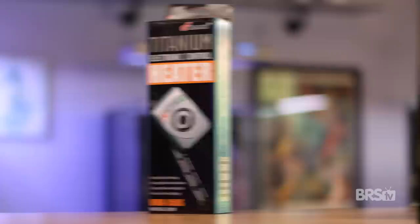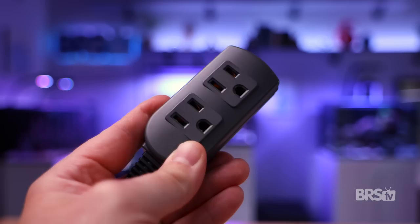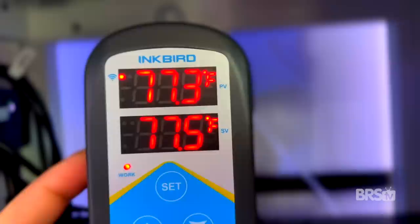Any properly sized heater will work just fine for this tank. I'm keeping my water temperature the usual 77 to 78 degrees, and I like the slim profile of the Aqua L ultra heater. Unless you keep your home really cool, the 150 watt version is the perfect size. The heater itself is actually set to 80 degrees, but I have it connected to an Inkbird temperature controller. The controller is set to 77 degrees with a variance of plus or minus 0.5 degrees, meaning it keeps the temperature between 76.5 and 77.5 degrees Fahrenheit. I have the heater in the right compartment and the temperature probe in the left compartment of the rear filtration chamber, so I know I'm actually measuring the tank water temperature and not just the water near the heater.